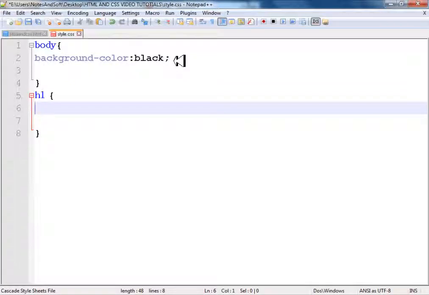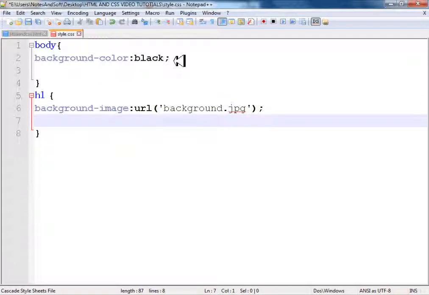In this, let's say background-image: url, according to what I remember, it should be like this, and the name of the image is background.jpeg or jpg.